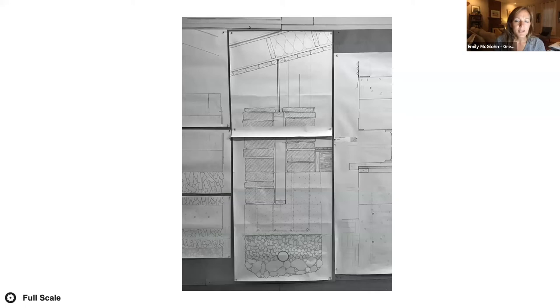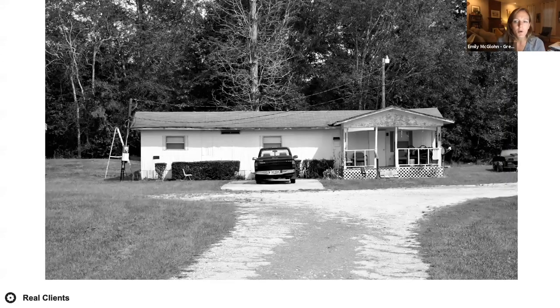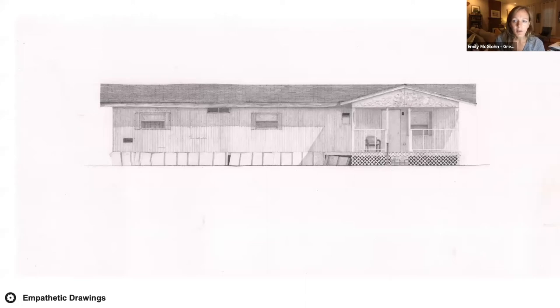We also study existing buildings — what works and what doesn't. We go back and visit what we've built and try to understand what didn't work. Real buildings and real clients are the two most important aspects of Rural Studio. Working with a client is an invaluable opportunity for an architecture student. The second goal of refining the prototype is to allow the client to push back on the prototype — students learn about the life of their client and make changes to suit them.